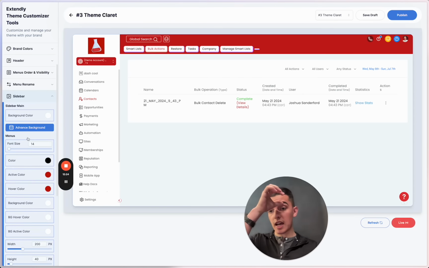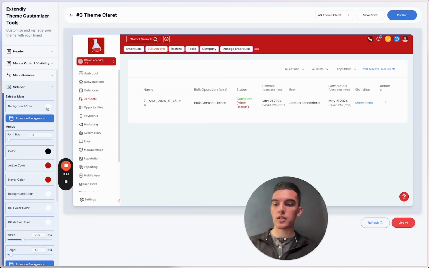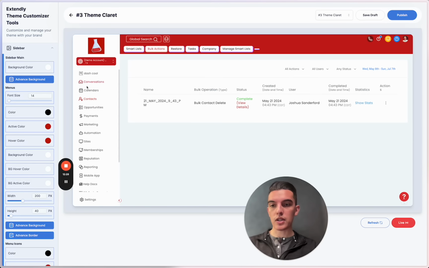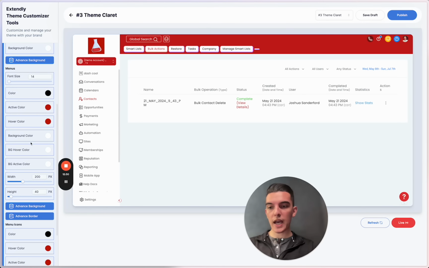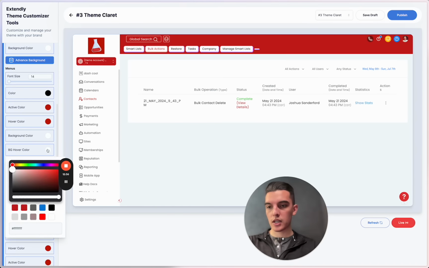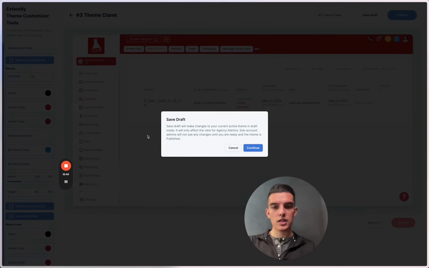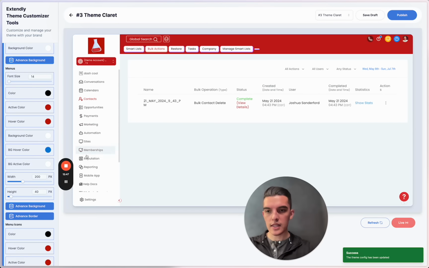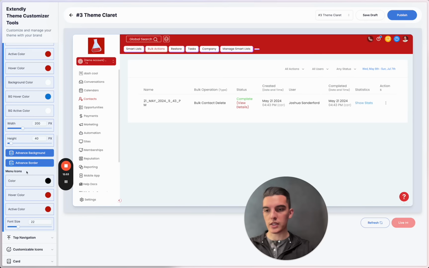You can then go to the sidebar and of course change the background color of the sidebar, the active colors of the different text, background hover colors if you want those to show up. So for example, if I change this to a blue background hover color, if I can say that correctly, then if I go and update that, of course, save as a draft once again, then hovering over all this text, those are going to populate and give you a little bit more of a visual when you're looking at those icons.